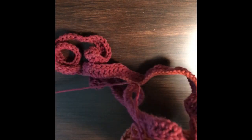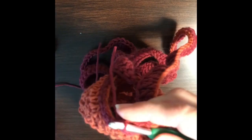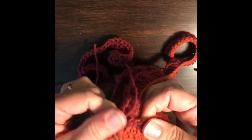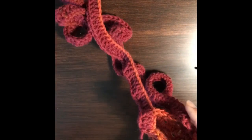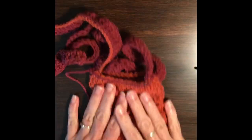And now go back into the first slip stitch there to finish it, and then pull back under that strap, slip stitch through. Now you're going to cut your yarn and then just pull that through, all the way through, and then you can go back and tie off this piece and weave it into the end, to the inside. All right, and that is your water bottle carrier.